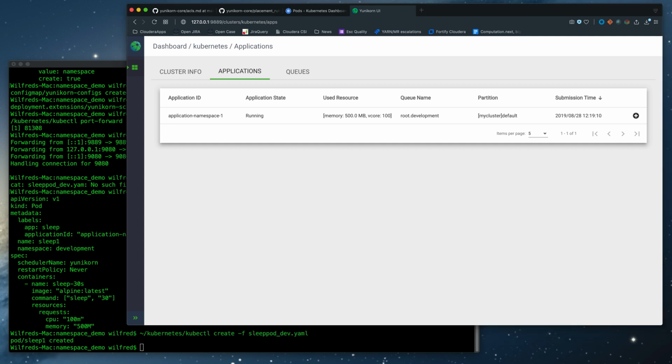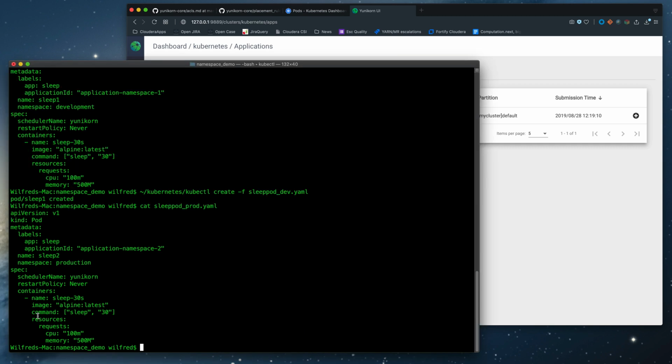Let's see what happens if we use something slightly different. This is the second pod that we're going to create. The difference between the first and the second pod is that we're going to submit it to a different namespace. We still don't have a queue defined or anything besides the scheduler name. So we're going to submit the pod.